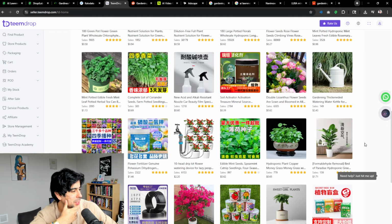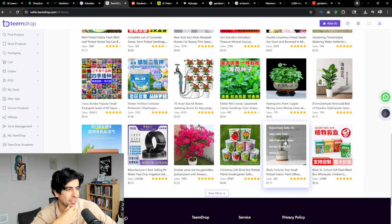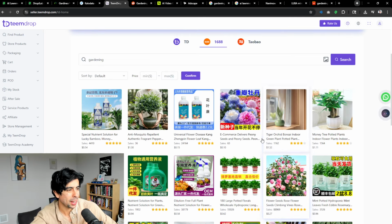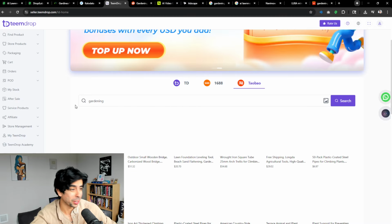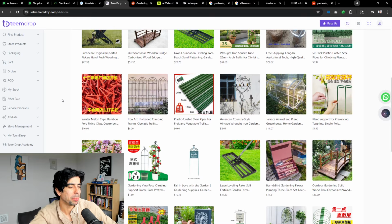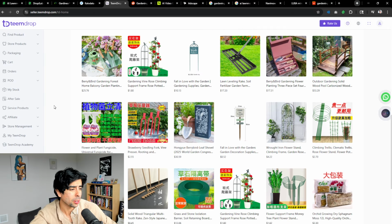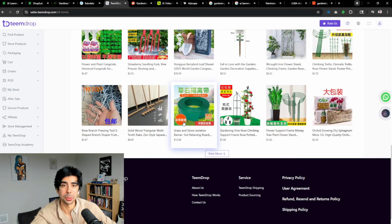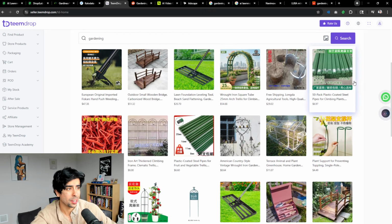Some of these are really cool, actually. Some of these plants, I wonder how it would work with shipping. Some of these are probably impossible to ship from China at a reasonable price, and with importing too, it's kind of difficult because of tariffs. So we're in a weird situation with ecom right now, but I do personally think one of the best ways to start your ecom store right now is to ship directly from Asia from your supplier, or have a 3PL out there, because you're going to be a lot more flexible, right? With whatever happens with US, China, tariffs.